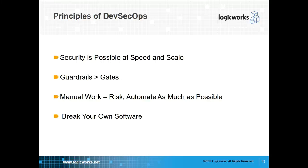We'll talk about manual work, and this cannot be overstated. Manual work introduces tremendous risk to the enterprise, especially at scale. So a few things with that. Human memory, right? It's limited, and the bigger the infrastructure, the easier it is to forget to close some security loophole when launching a new environment. Something like forgetting to require MFA on some instance. So engineers are really smart people, but they're people, and they make mistakes.